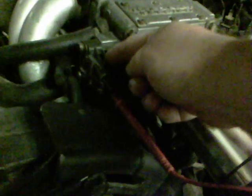This shows the reference coming back to the computer. One wire is a ground, one wire is power in, the other one is power out. Basically, this is a resistor, and when you press the throttle, it turns this and changes the resistance, allowing more or less power to flow through.